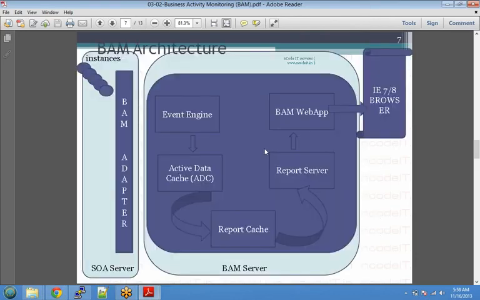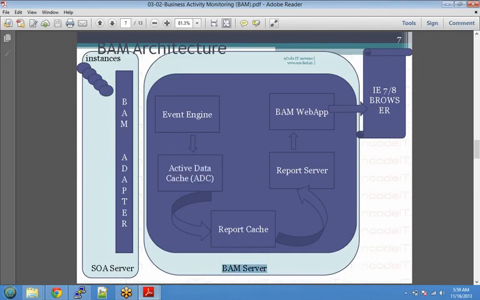Go back to this diagram. The adapter is what gets used by the instances, so it goes to the source server. You will target this BAM adapter to the source server. ADC is nothing but your BAM server, a part of the BAM server. So you have to go into the configuration of the BAM adapter and tell it about the ADC, nothing but the BAM server.